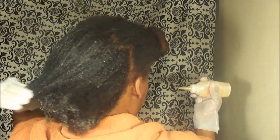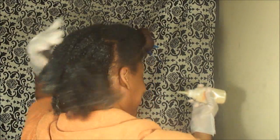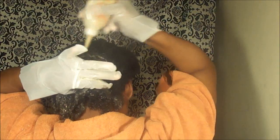This is not a tutorial because I don't even know what I'm doing. So I'm just pretty much just saturating the color in. Don't ask me if this is the right way to do this, but like I said, I'm just saturating it.